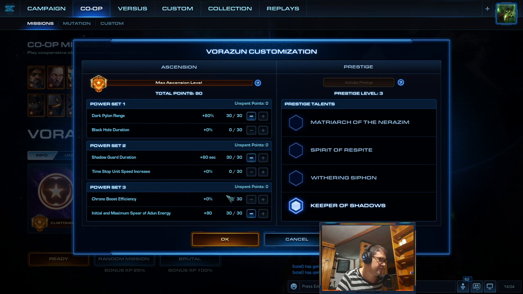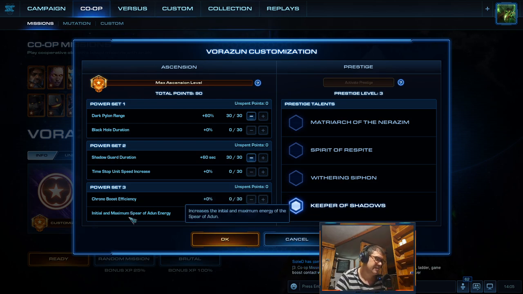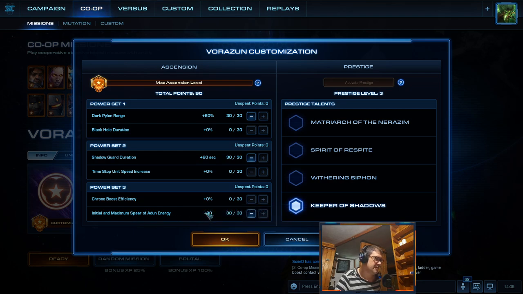Chrono boost efficiency is the thing that Warazone definitely doesn't need, because you always want to use initial maximum speed of energy. You need it for Shadow Guard, you need it for Dark Pylons, for Black Holes, so pretty much important for Warazone.